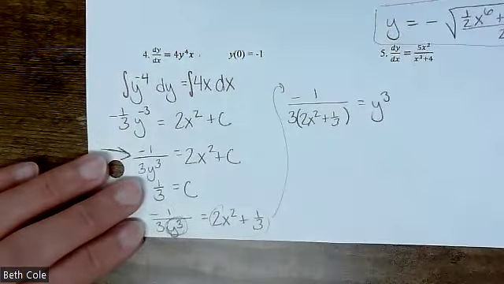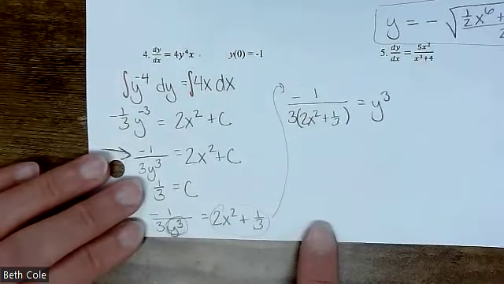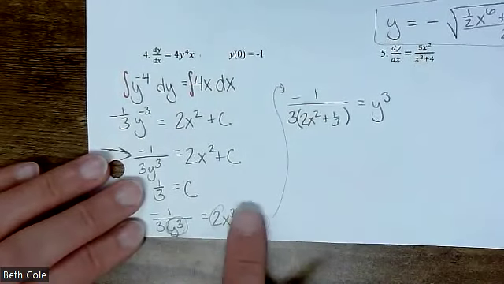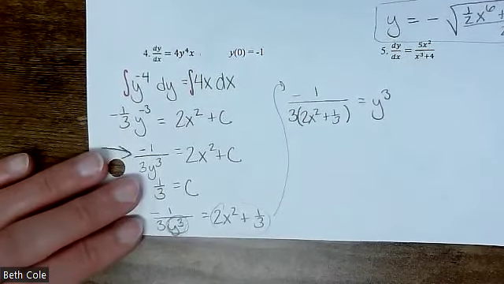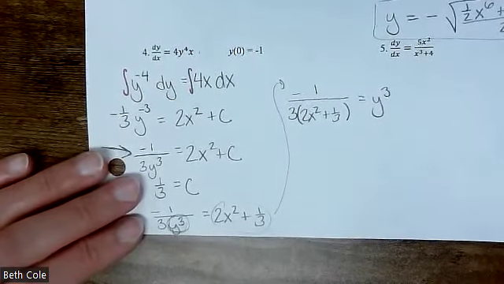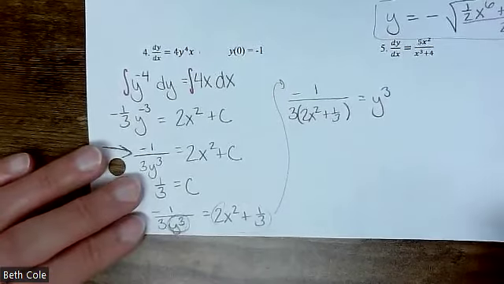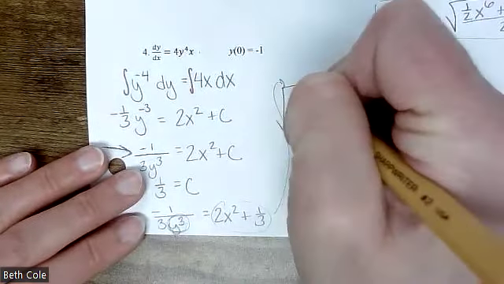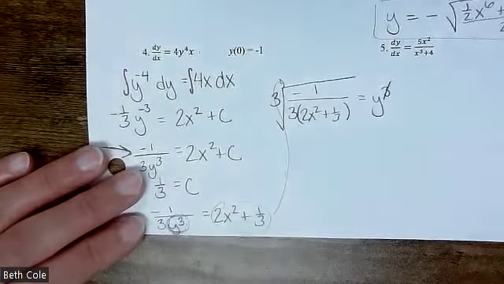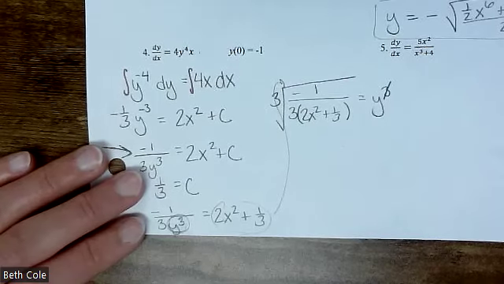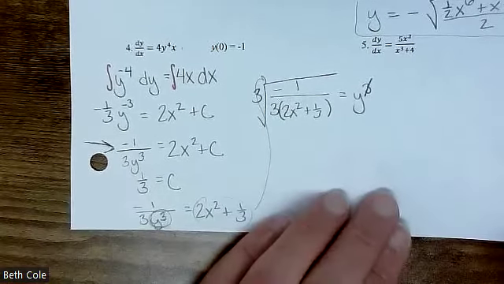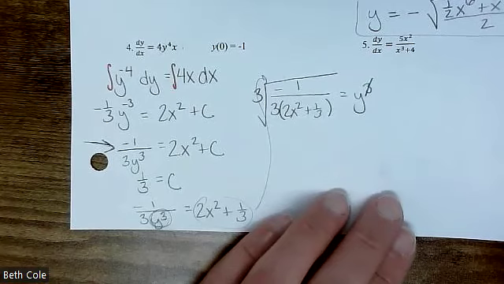equals y cubed. I just multiplied the y cubed to the right side and divided all of that back to the left side. Again, if it looks like a complete mess, you probably did it right. That's how these look. Oh, good. And then you would cube root, which the easiest way to do that is like that. That's your answer. You don't worry about plus and minus if it's an odd root. That's only for the even ones.